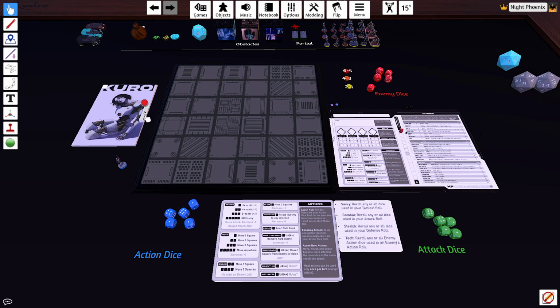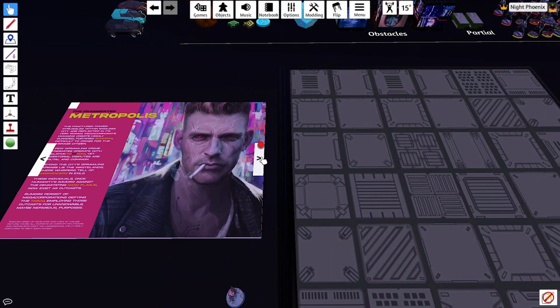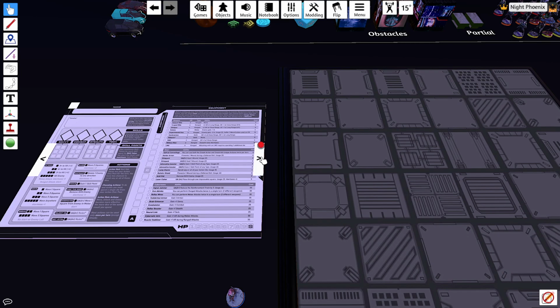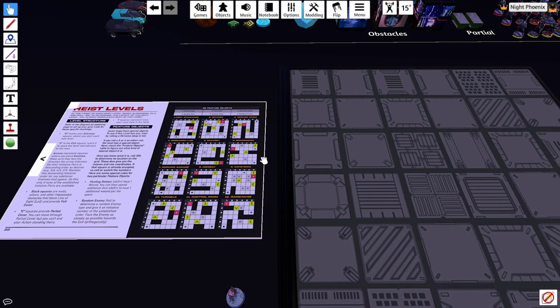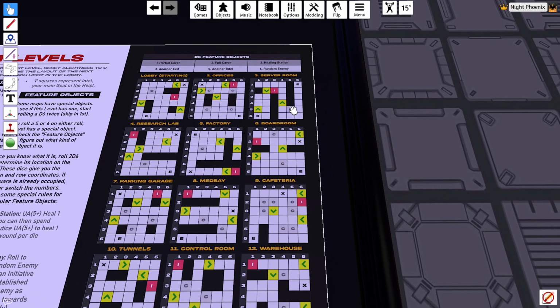It's a neat little stealth game. It's not that many pages. I'm using Tabletop Simulator. It's pretty gorgeous. Again, not many pages. We're almost at the end. There we go. That's the last page. Boom. So each heist will take half an hour, probably maybe even less.